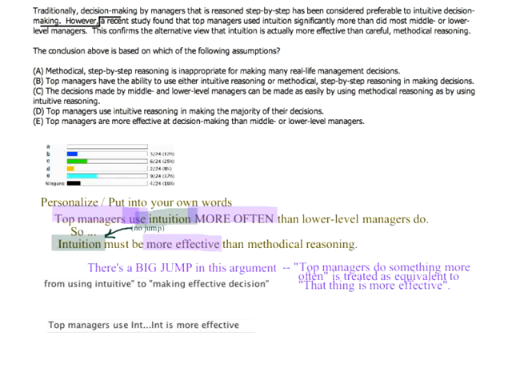Top managers do something more often. It's a reasonable thought. You might think, okay, that's how these people got to be top managers in the first place. But the point at the end of the day is that it's totally unsupported. It's just kind of a made-up association that's out of nowhere. So that's the kind of thing that you need an assumption to support, and the assumption that supports that is that top managers actually are more effective at what they do. So if you have choice E, that actually gets you from top managers do it to it's more effective.